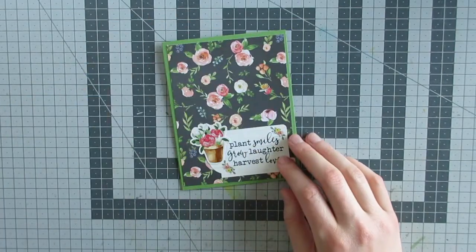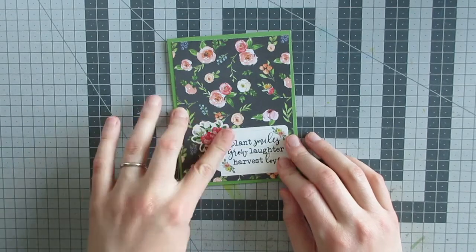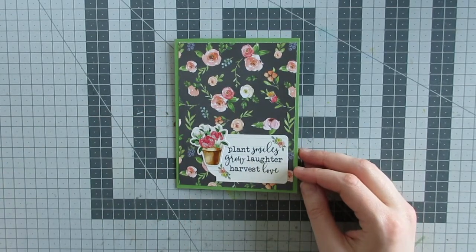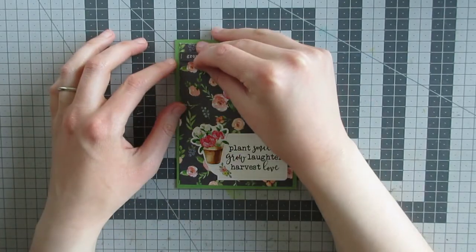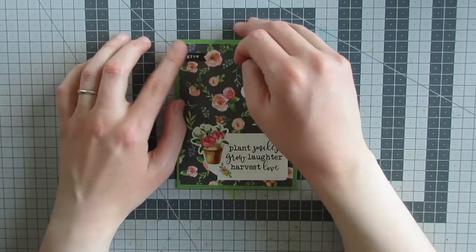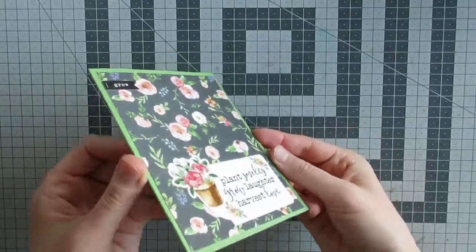Originally I was going to leave it as that, but decided I needed something else, so I took the little banner sticker that says grow and put that on the top left hand corner just to help balance it out a bit. Which finishes my seventh card.